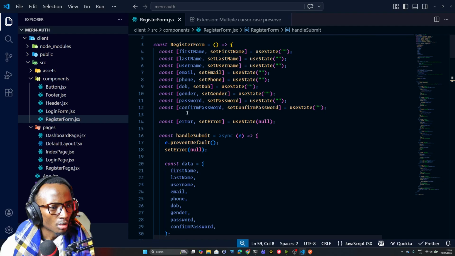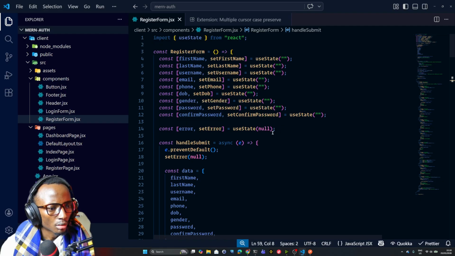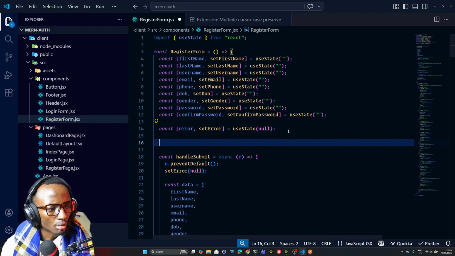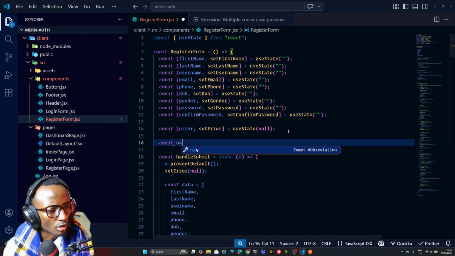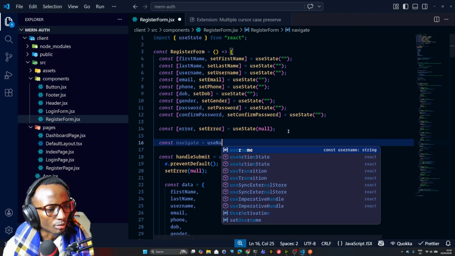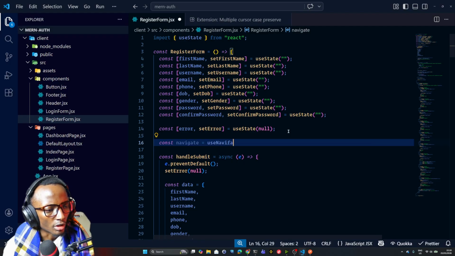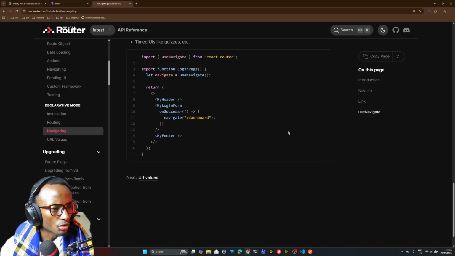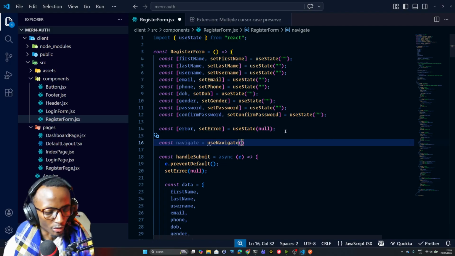You cannot use them within other kinds of statements. So this is navigate. It should come from useNavigate, from React Router.